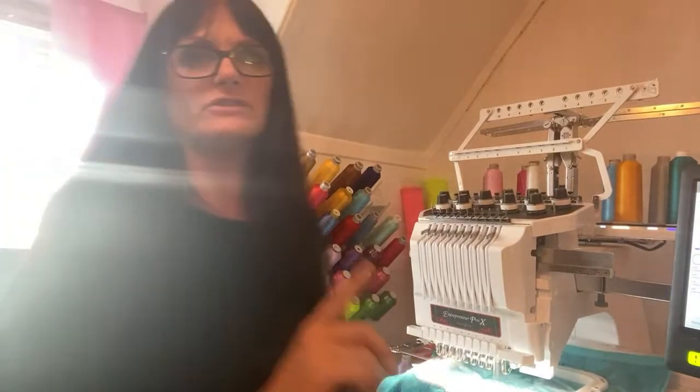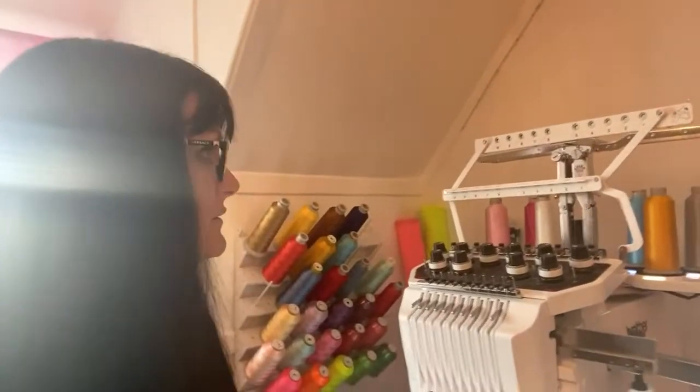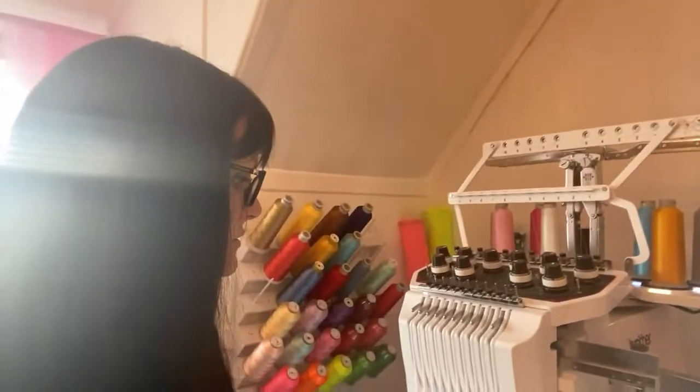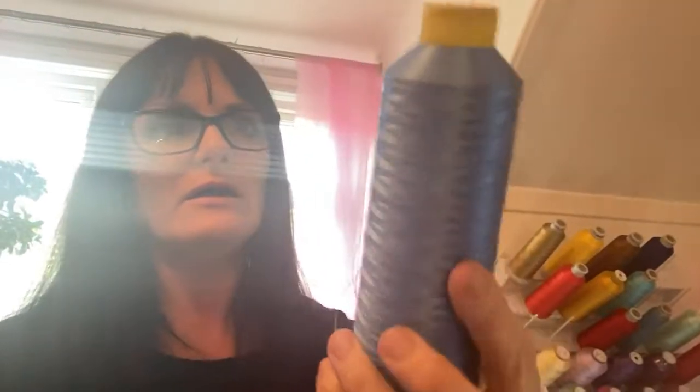I haven't touched the tension on my machine either. So all seems fine. I have got a few of their threads. I've got this one, this colour here. It is really nice stuff, I must admit. I've got a couple more there somewhere, but right, I'm gonna let that do its business for a minute.